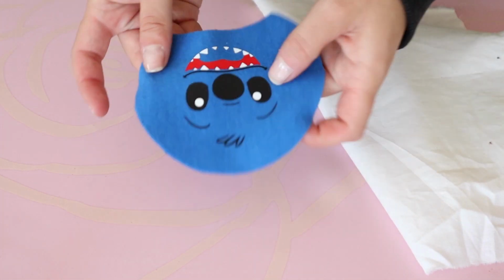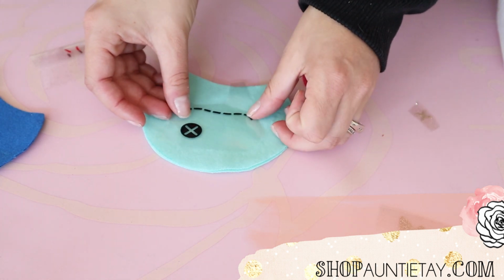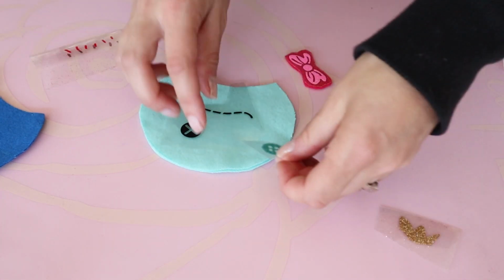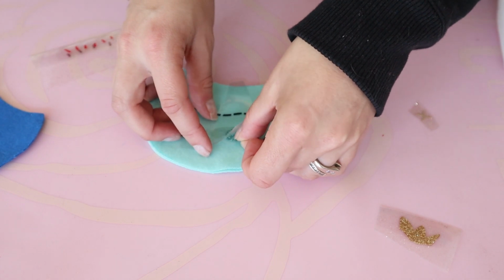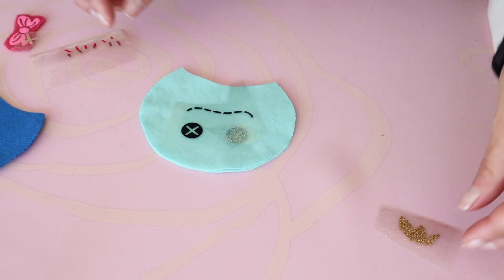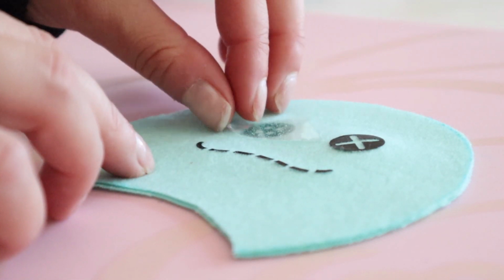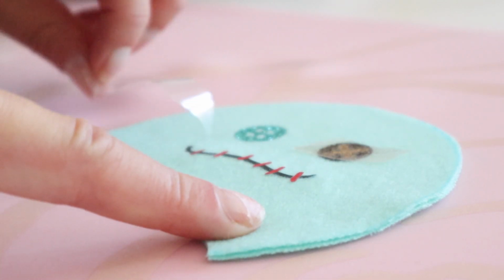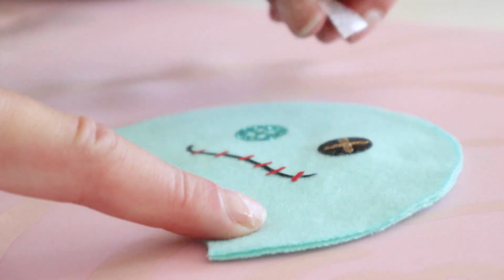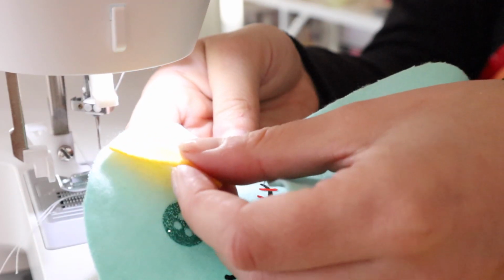Scrump has a little bit more layers to him. I'm not sure if Scrump is a boy or a girl, but I think it's a she. She's a she, I'm guessing. So I'm going to just put 2 layers on at a time if I can, and no plastic overlaps or goes underneath the HTV, like the eye and the mouth. And then I'm going to heat that up and put the other 2 layers on, which is the little gold piece and the red stitches for the lips.